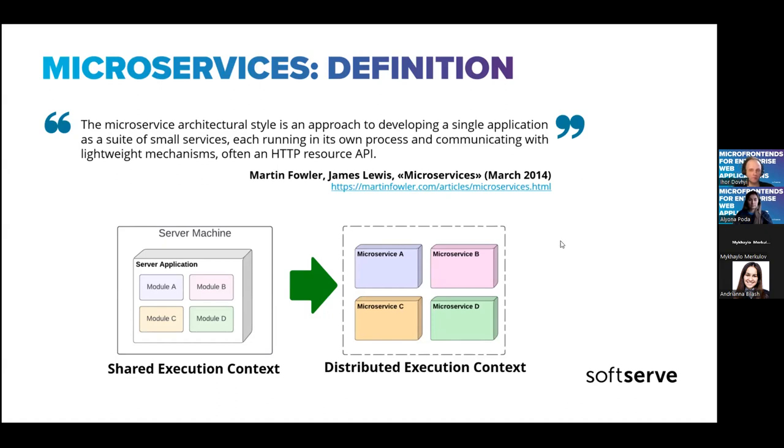Teams are independent. What it usually means, and I want to be clear about this, I'm not considering this to be best practice, but it's possible to use completely separate technology stacks for each of your microservices. So in this example, microservice A is running with Node.js, microservice B uses Python, microservice C is running on Go, and microservice D is running on Rust. That's fine as long as, once again, those microservices are isolated. We can talk about whether or not it's a good thing to have, but once again, that's possible.